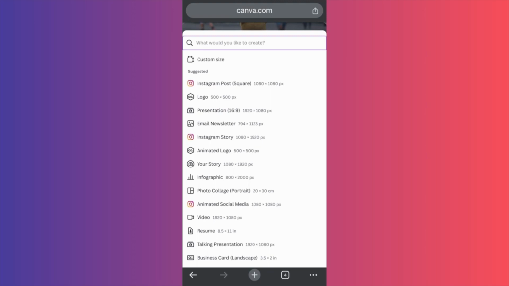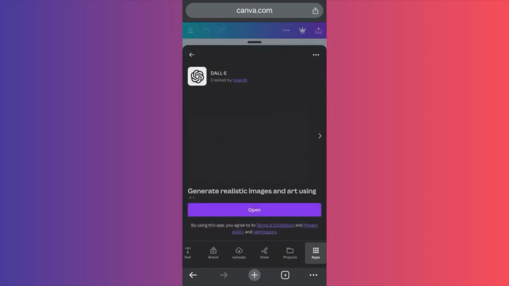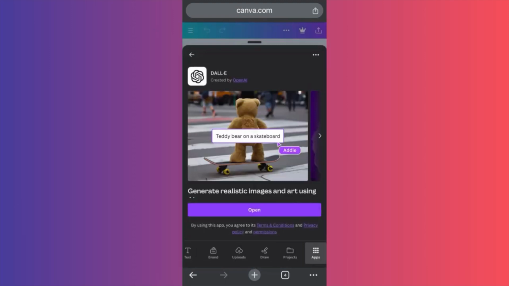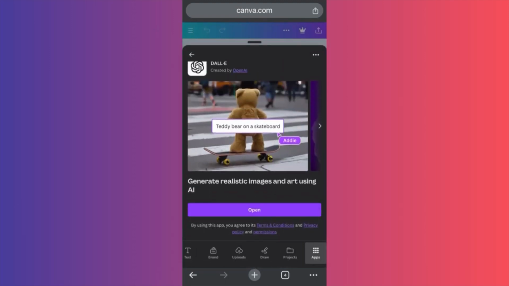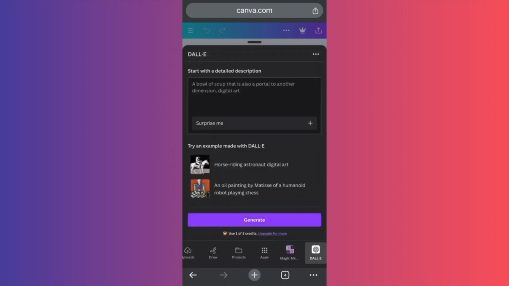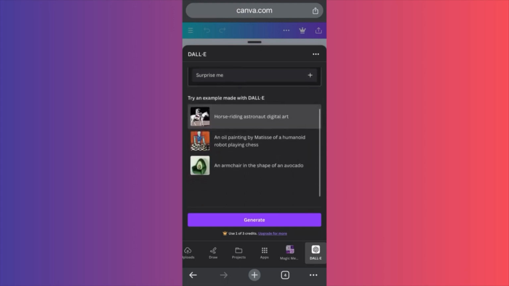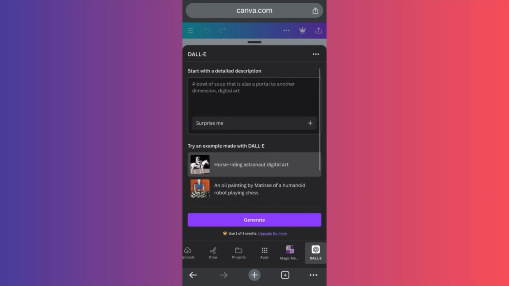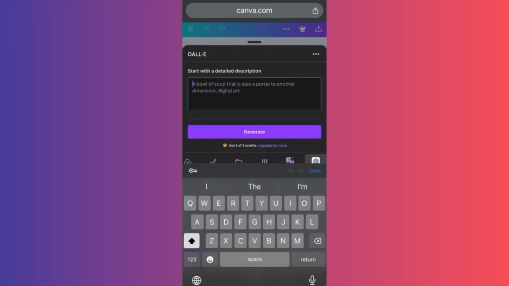Okay, so if you didn't use DALI prior, DALI is a little different if you use the other AI tools, because DALI over here doesn't have any additional filters. So everything what you type in the prompt will be what you're going to get. With Magic Studio, we had an option where you choose the style.